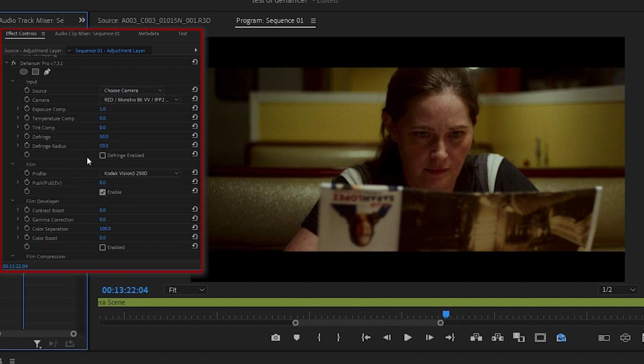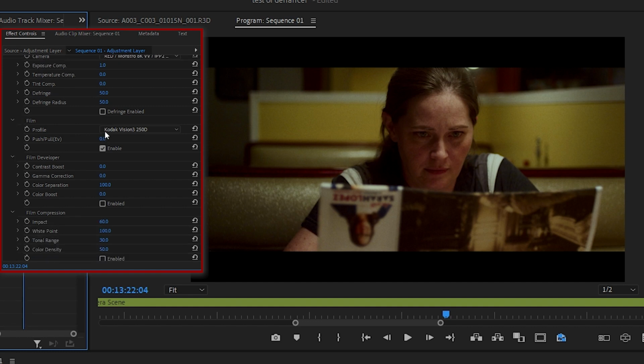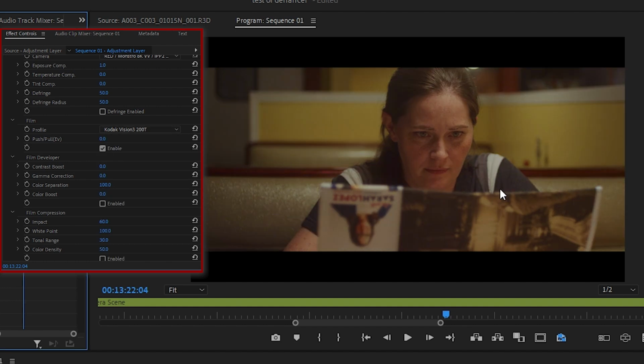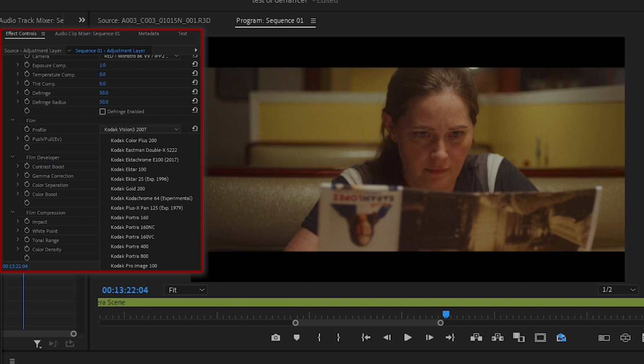So let's move over to the whole reason people get this plugin: just look at the film stocks. Now it has a multitude of film stocks. When you turn it on, it already loads one in. You've got your Kodak stills, you've got your Visions, you've got the different stocks, negative stocks, positive color stocks. But I'm just going to jump over to the Vision 3 and see what I get just throwing that on there. It's really nice. They have several of the options from the different types, but let's move up to the Kodachrome, see what that looks like.